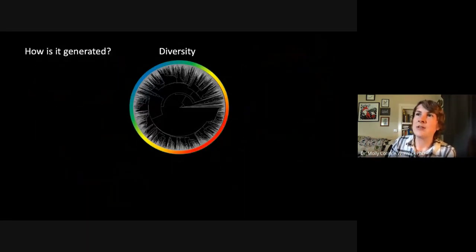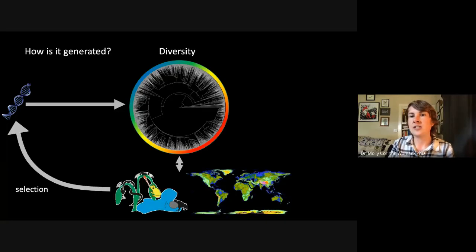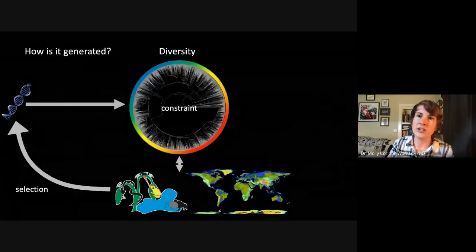And the first question I want to know about the diversity we see is how is it generated? And so for that, I'm talking about how does variation in genotypes lead to variation in phenotypes we see? How does this phenotypic variation reflect where animals are in the world? How have their behaviors and climates and experiences selected for these varying phenotypes? And then also, what can we learn about the relationships among species to understand how phylogenetic constraints might be constraining evolution and the phenotypes we see in nature. So this is basically a question about the evolutionary process. What can we learn about evolution from the diversity we see?